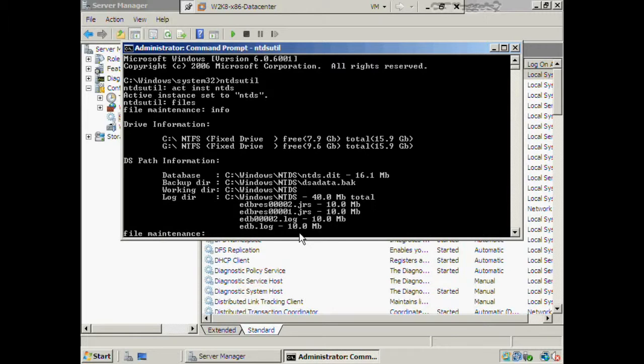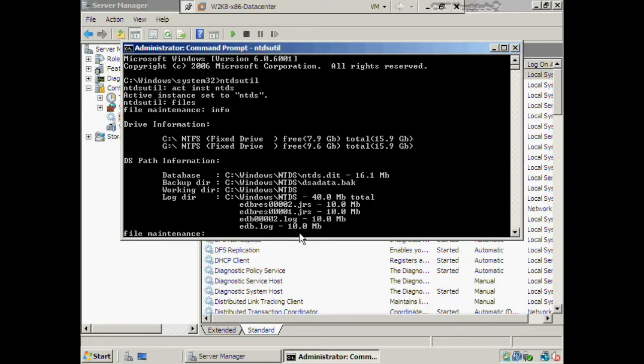And then the other reason might be simply for performance. Maybe this server is really, really busy, and servicing Active Directory and the operating system and something else that it has to do all at once might be too much work on one hard drive. So I could install another hard drive and move the Active Directory files to another drive. So that would be just another example. And also, I might want to just have a more secure location, not in terms of NTFS types of security, but I simply mean in terms of reliability. So if I have the Active Directory files and the operating system on one hard drive and that drive fails, then I lose both.